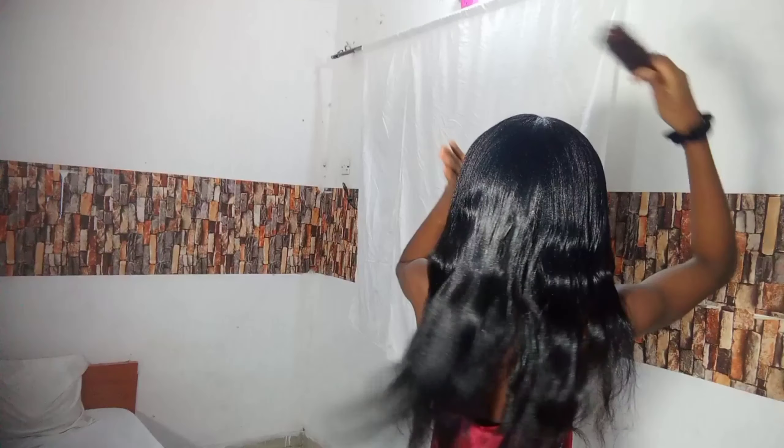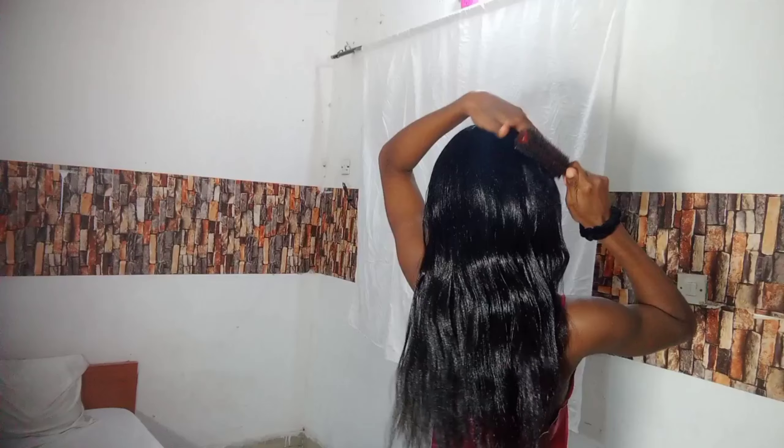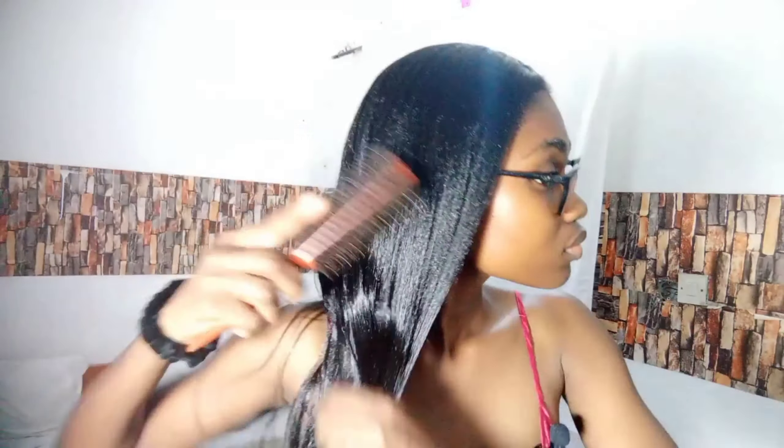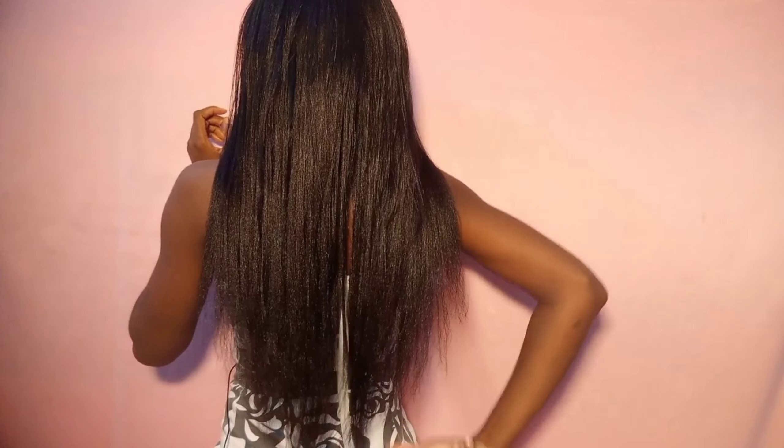With fox locks there is no exposure between your hair and the environment — no sun damage, no heat damage. Because your hair is entirely tucked away, moisture is more retained compared to styles where hair is exposed to wind and sun. Another reason I love fox locks is that your hair is protected at night even if you forget your satin or silk bonnet. It's still recommended to sleep with a bonnet to preserve the extensions, but your hair itself is not in direct contact with the pillow.